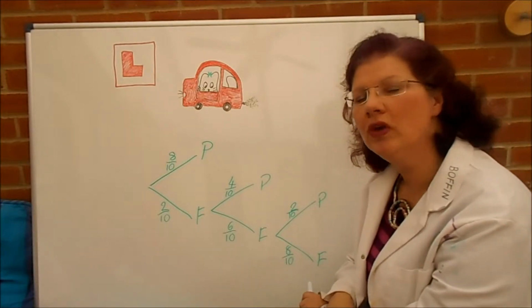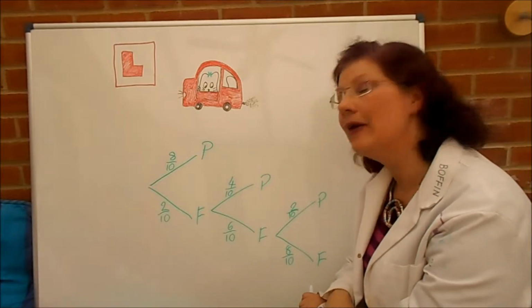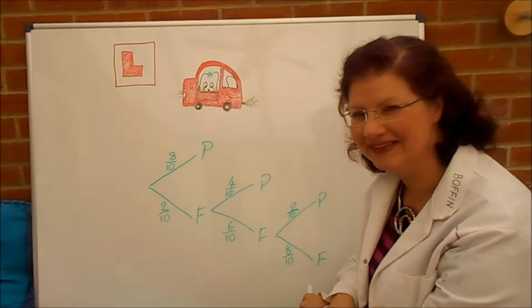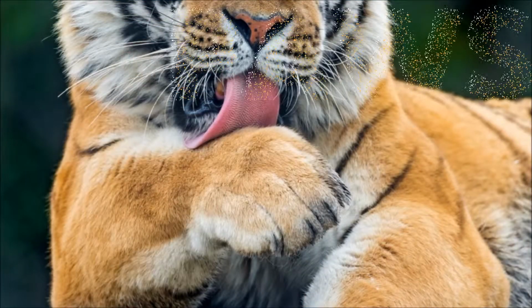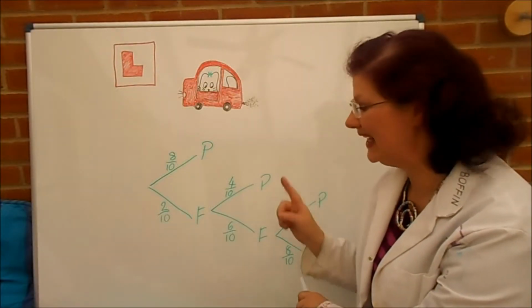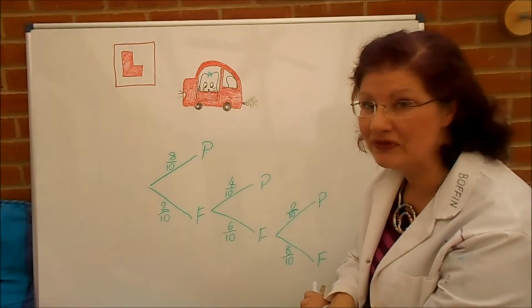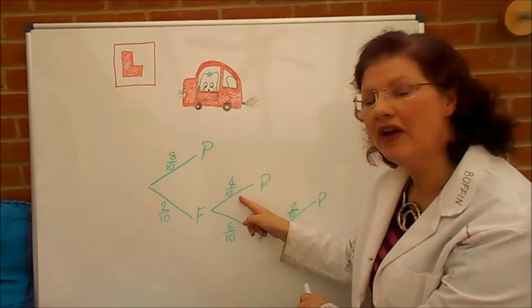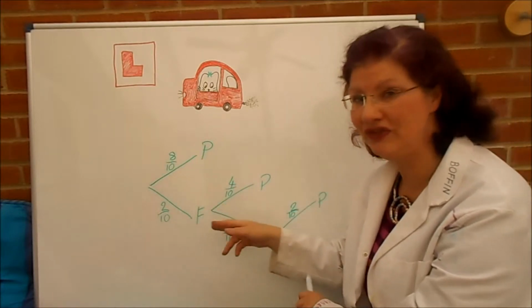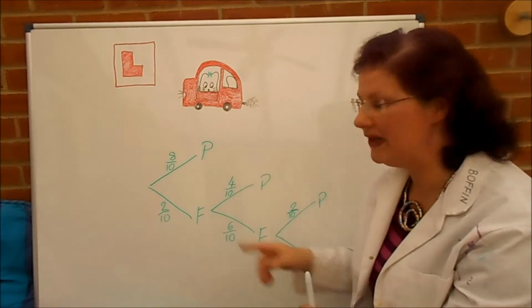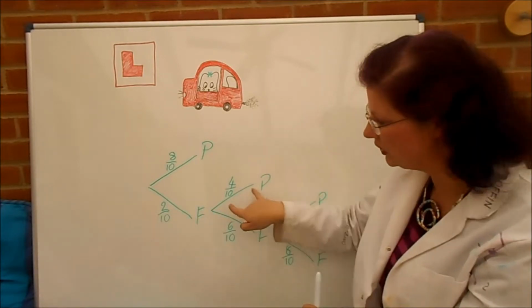Part B, what is the probability that Bathilda passes her driving test the second time? Off you go with that one. Right, the answer to part B is not 4 out of 10 or 2 out of 5 or 0.4, okay? That is the probability of her passing the second time provided she failed the first time. We want to know the overall probability of her taking that route, not just that bit of it.